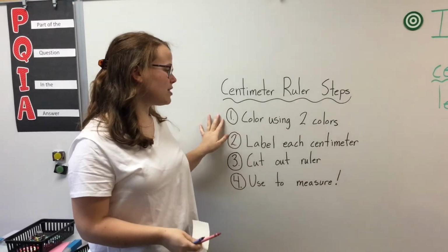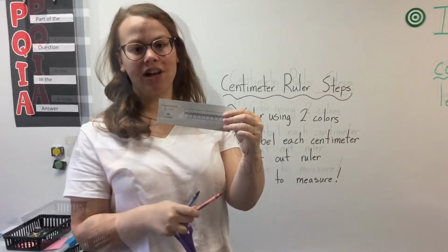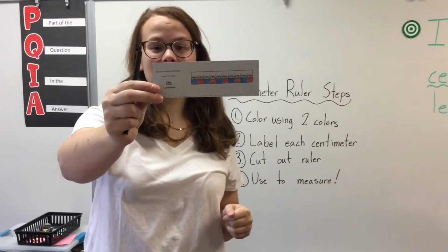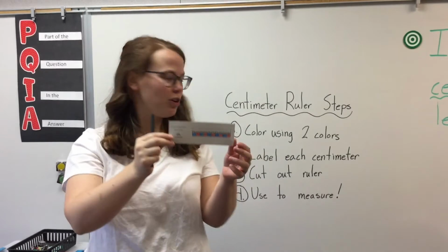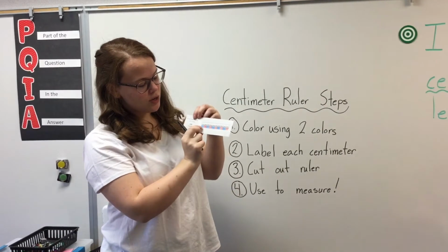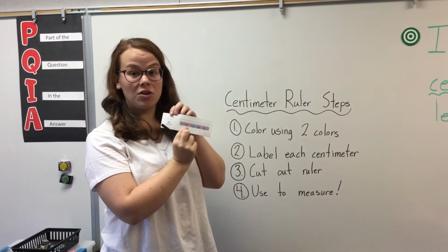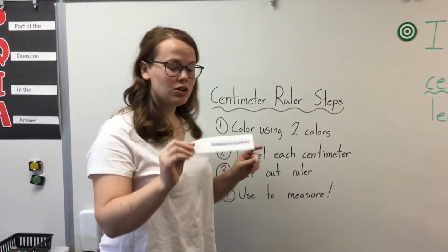So our first step is to color using 2 different colors so that every centimeter is a different color. Okay, and now that I've labeled my centimeter ruler with my red and blue so it's easy to tell each centimeter apart, I'm ready for step 2. I want to label each centimeter. So it would be 1, 2, 3, and I'll show you what that looks like. I have now labeled every centimeter with my step 2.